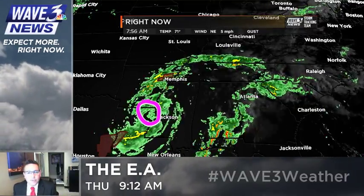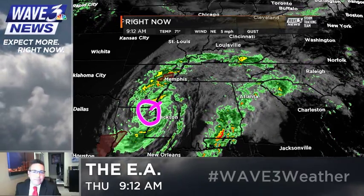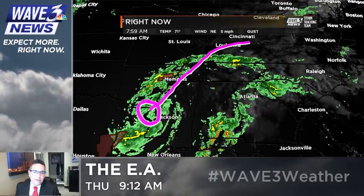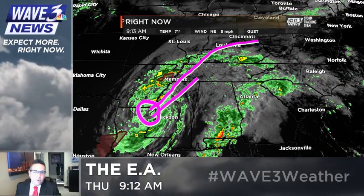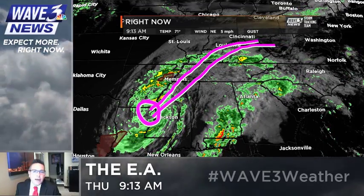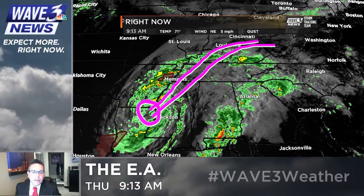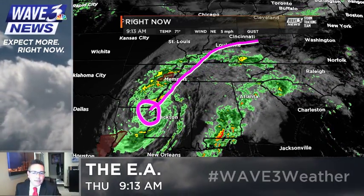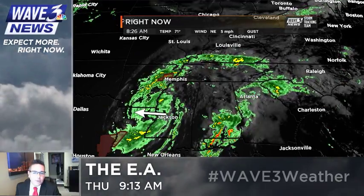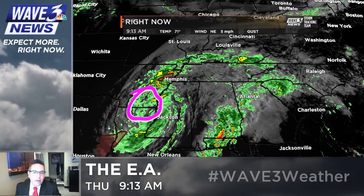Now, the question that has developed in the past 24 hours is the exact path of that core. Some of the models try to take it just west of 65 and then turn it to the east. Some take it more right over Nashville, right over, say, portions of Campbellsville, then to the east. So it doesn't seem like a dramatic difference when you look at it in that sense, but it will be when it comes to rain totals because of how this is wound up. It is going to be how things wrap around the core of that low itself.